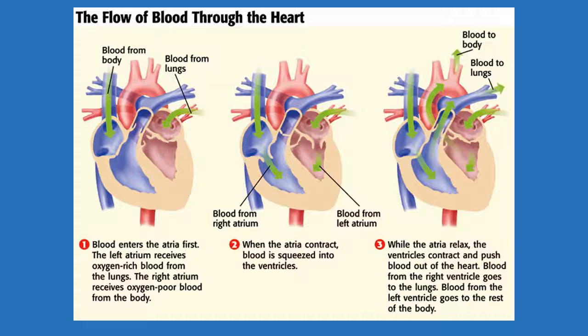Blood enters first into the right atrium and the left atrium. And you know what? I'm actually going to discuss it differently than that because that's kind of confusing. We'll just go through it in order. So let me use my red pen here still. So blood comes in the right atrium. So first of all, I should back up. Do you notice that there's four chambers?